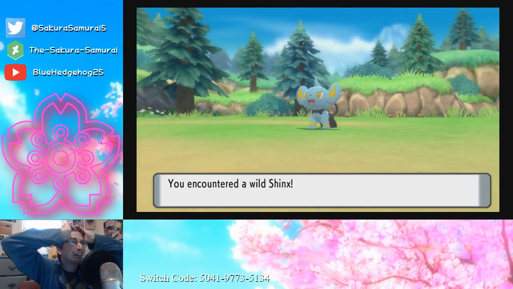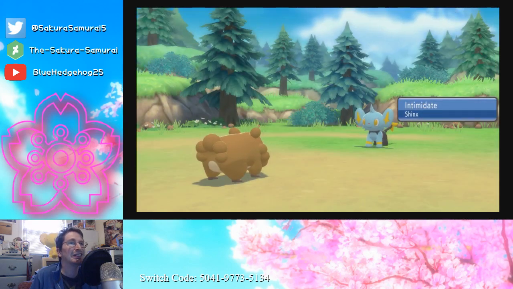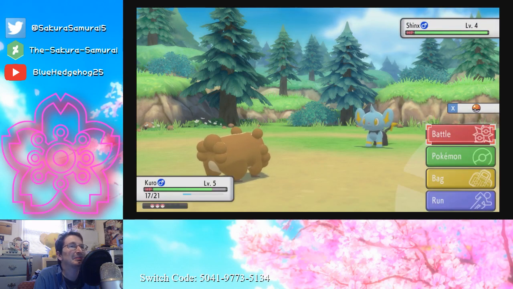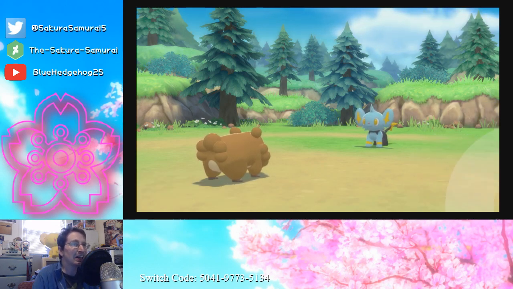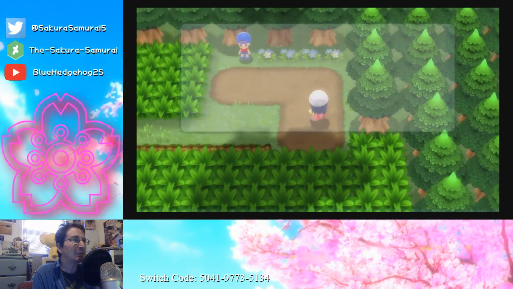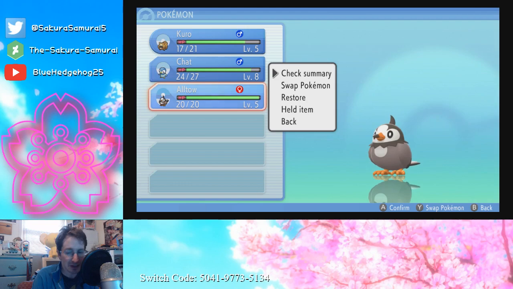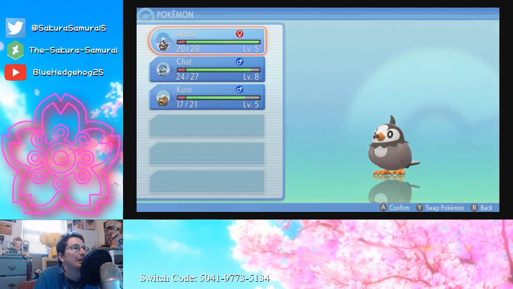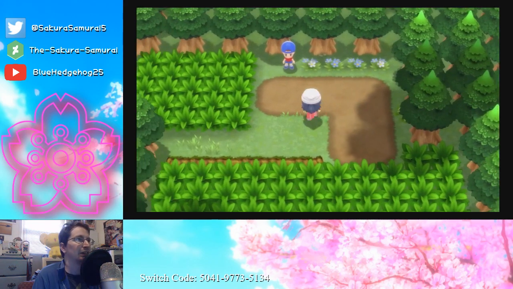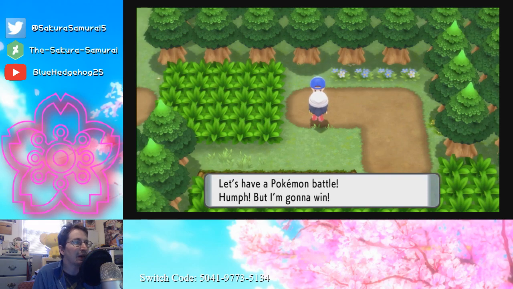A Sphinx is here?! Run away! Okay, to be fair, I wasn't prepared for a Sphinx to be here. Gosh dang it! I have two people not weak against it. Come on, Alto. Let's have a Pokemon battle. But I'm gonna win.